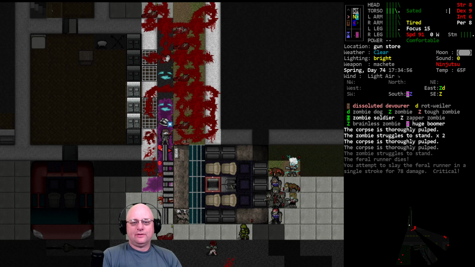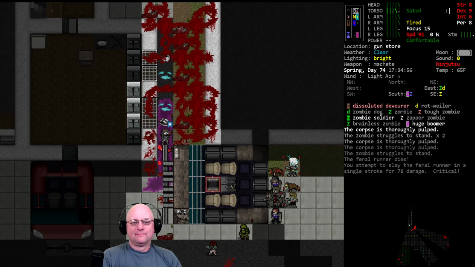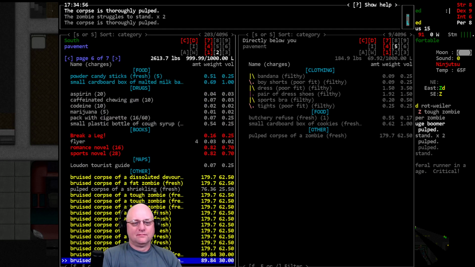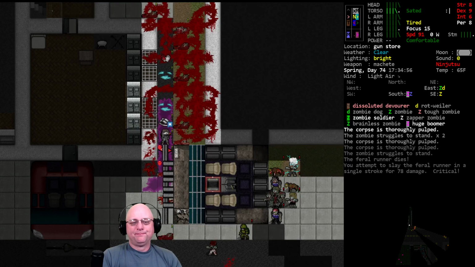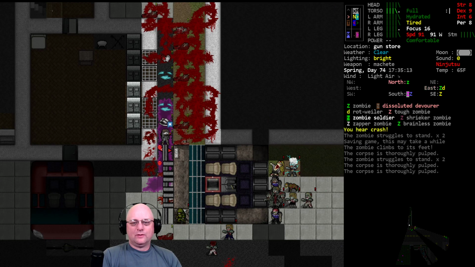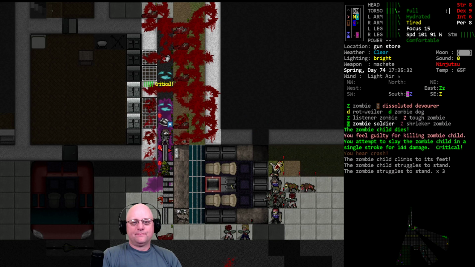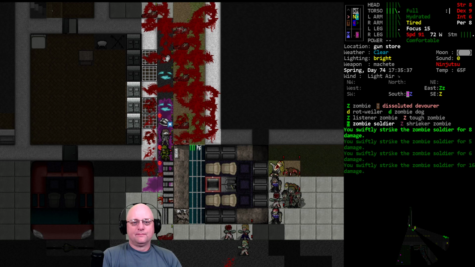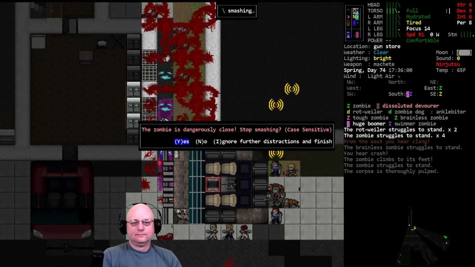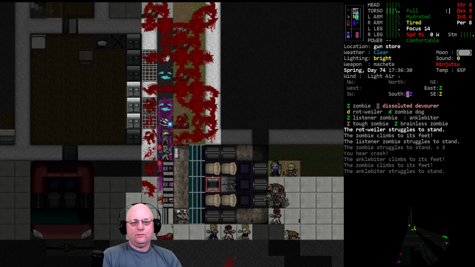I wonder just how many bodies are actually on this space right here. Yeah, not as many as I thought. As soon as I try to smash that tile, though, these guys are all going to come ripping around the corner and try to get me. Soldier zombie, huh? Yeah, who knows what's on the ground. Oops.